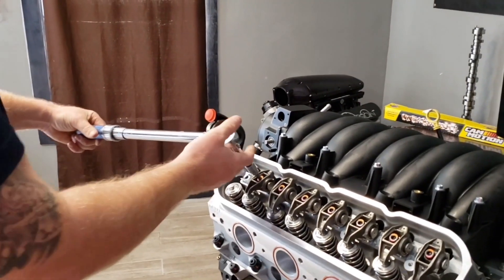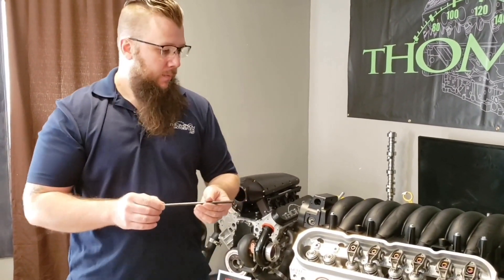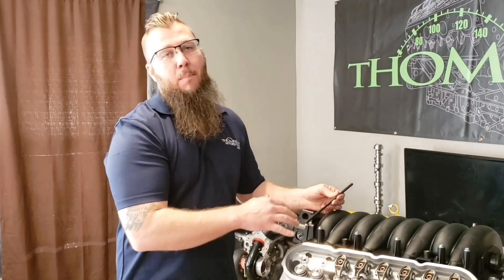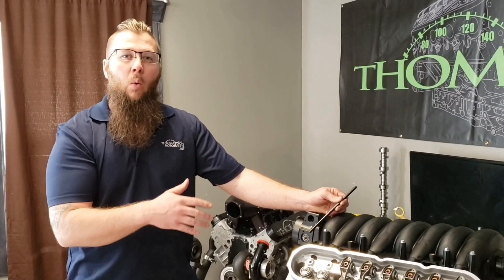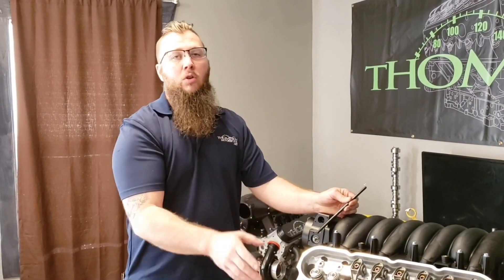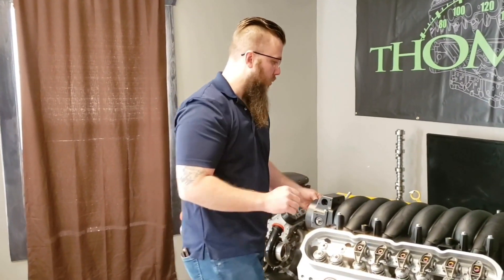In this example, we've got a push rod that's too long. We had an 8175 push rod in there. When we torqued it, we went to one and three-quarter turns. We've got to get it back to that three-quarter to one and a quarter — that's going to be our sweet spot for this lifter. In order to reduce it to the right length, we're going to take it back 25 thousandths. With an LS17 rocker, we see about 50 thousandths of pre-load per full turn, so switching should bring us from just shy of one and three-quarter to just shy of one and a quarter.